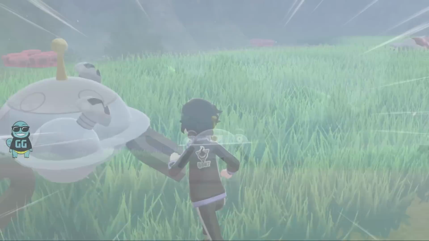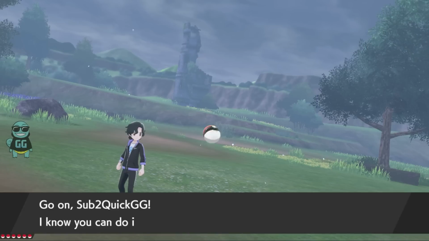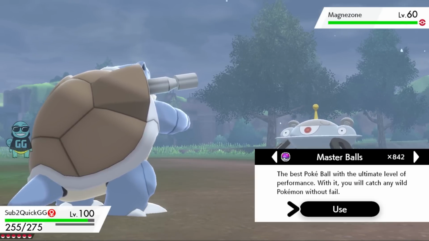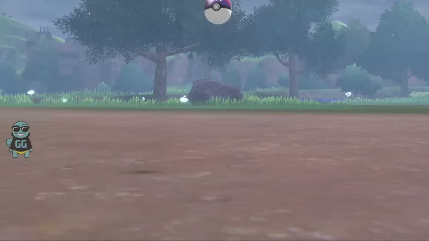Another Magnezone. Let's go. What are you doing out here now, buddy? That is a gray one. We'll take it. And it is our last Pokemon. Electric Steel and really, really beefy. We love to see it, actually. Master Balling the last mon. And that's the last team member.